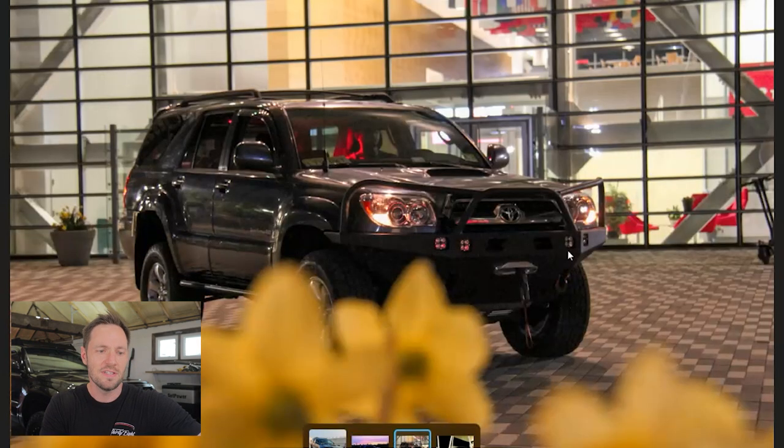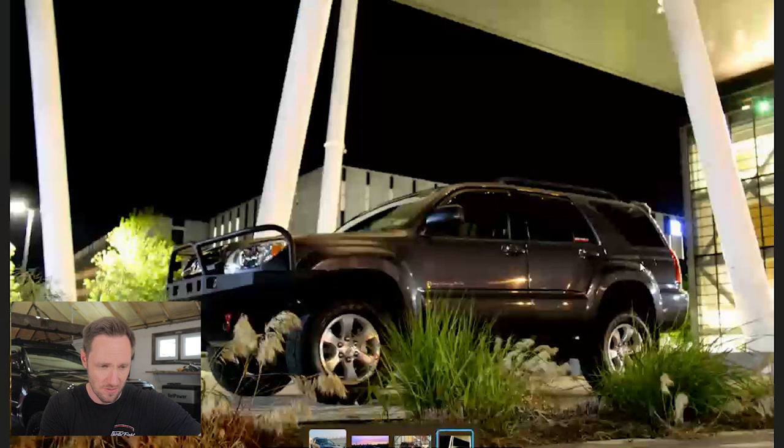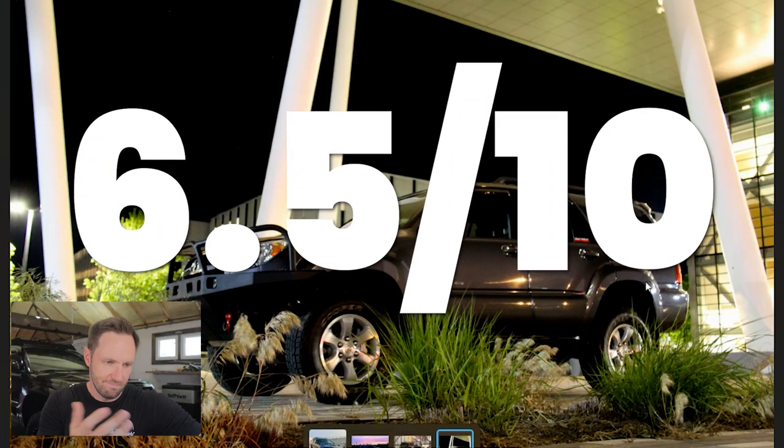The picture has a sick looking sky, but I can't see your 4Runner that well — move around past that. The 4Runner is in focus though, so I'll work with it. Looks cool at nighttime too, I like it. It's a very functional build — those bumpers aren't cheap. I don't know what your suspension setup is. It's a facelifted model with the round wheel arches, which is cool. Six and a half out of ten.